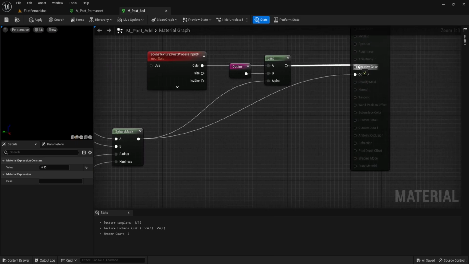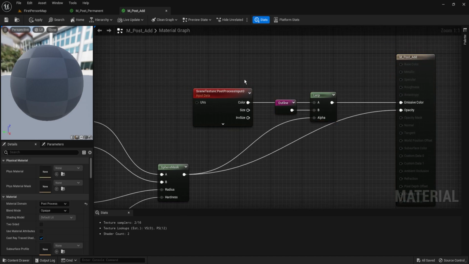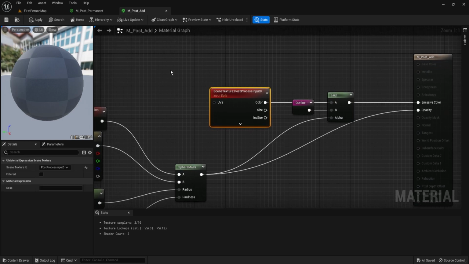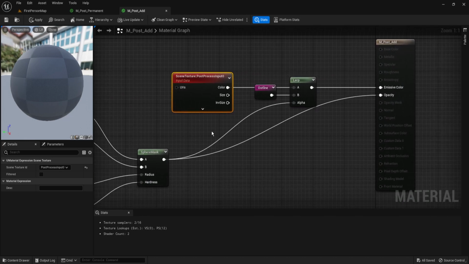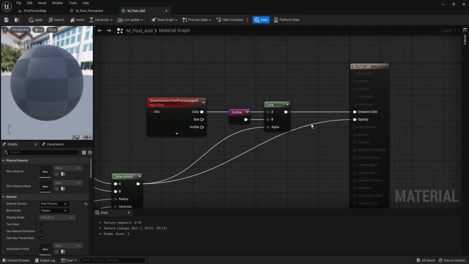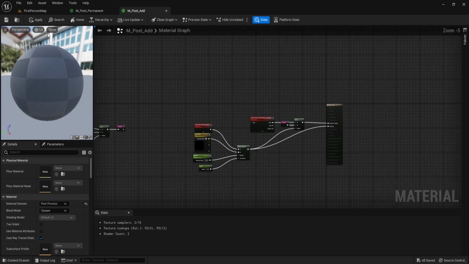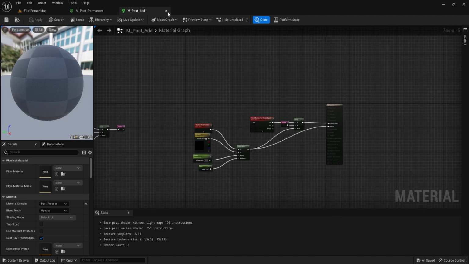The lerp itself will go into the emissive color, because if we add these together, we need to make sure that we get what's happening behind with this. If it's not in the mask, then we keep what's behind. If it's on the mask, then we will add our mask on top of it. So that's where the opacity comes in, and the emissive color will deal with what it looks like. We can apply this, and that's our materials done. We won't need to touch them again.